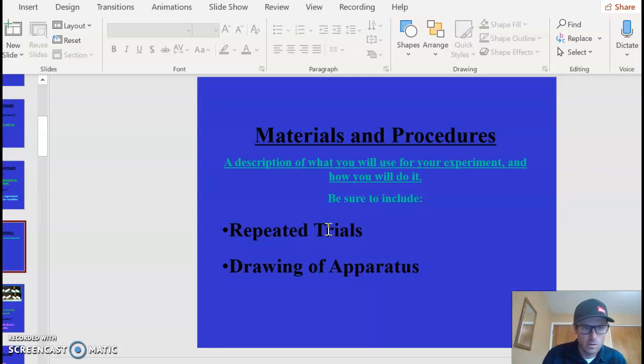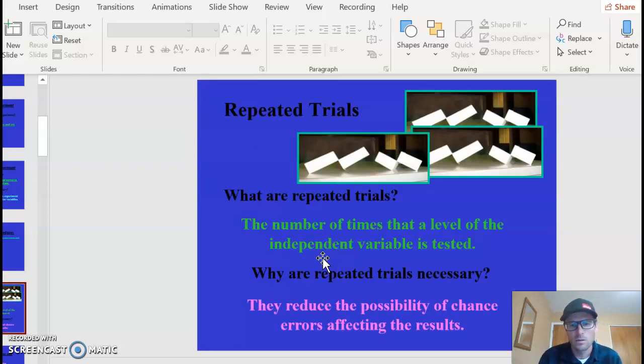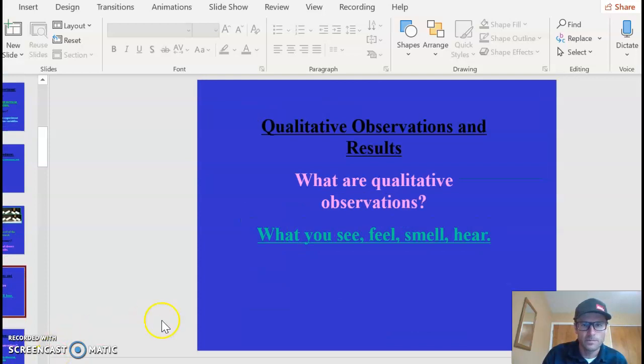Our procedure is generally going to be a numbered step-by-step list of steps to take to complete the experiment. And usually in your procedure, you're going to want to write somewhere how you're going to do multiple trials. Multiple trials increase the accuracy of the experiment and reduce the possibility of chance errors.